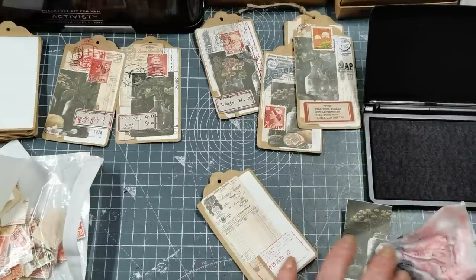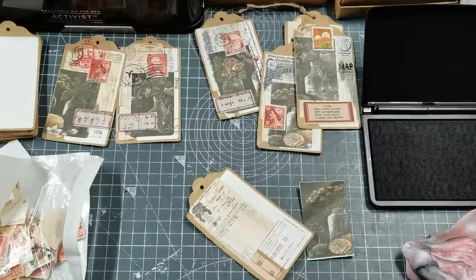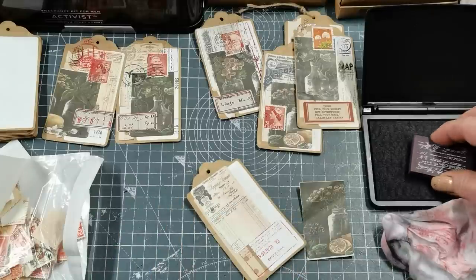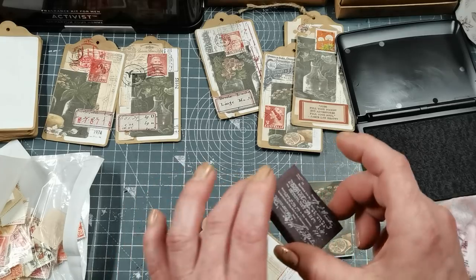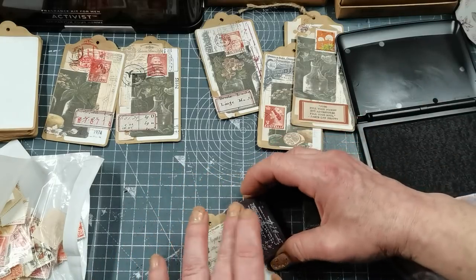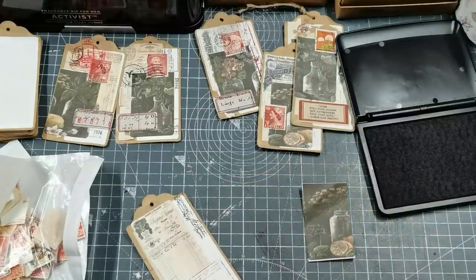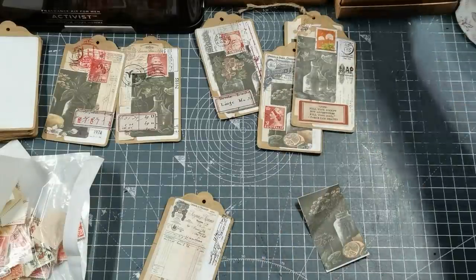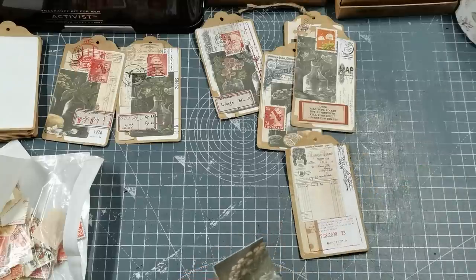So here I do have. And I went to the red ink and I stamped here first and then on that paper, and I'm going to do exactly the same. First here and then here on my paper. Yeah, it's much better. It's not that dark, it's not that juicy. Stay there. Stay there.